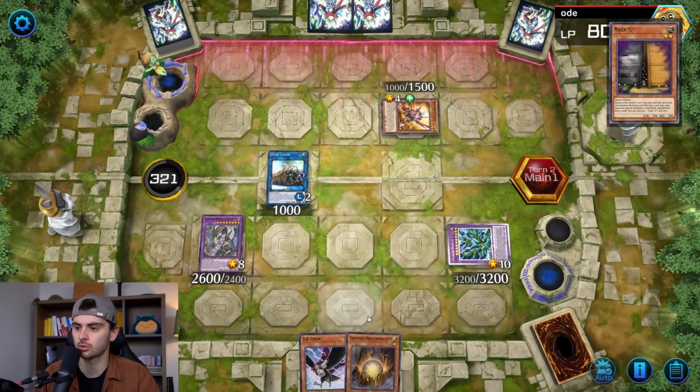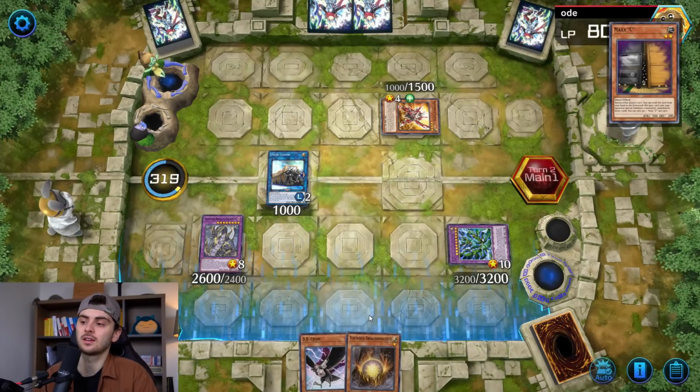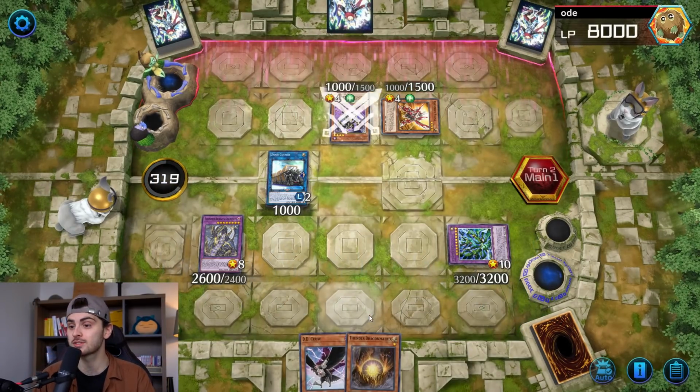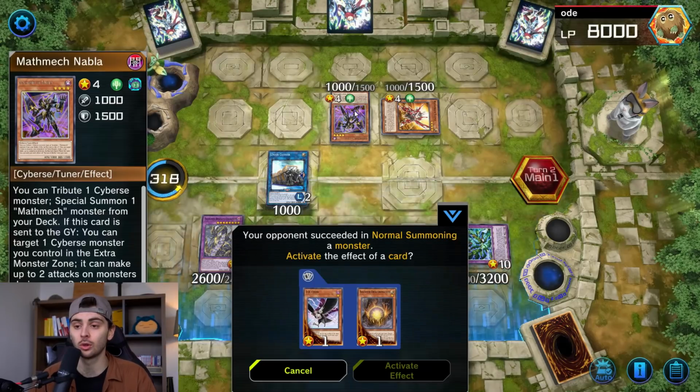Alright, we draw a card, we draw Crow. And this is, of course, one of the things about Maxi in Master Duel, it's so crazy. You can always draw into your hand traps. That's so amazing when you play a lot of them.